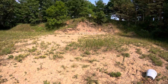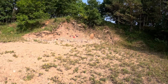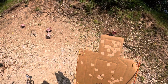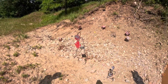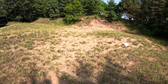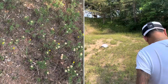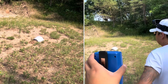Let's check it. Five alphas, two Charlies, and then two on steels. We'll try to shoot it this far. Shooter ready, stand by.